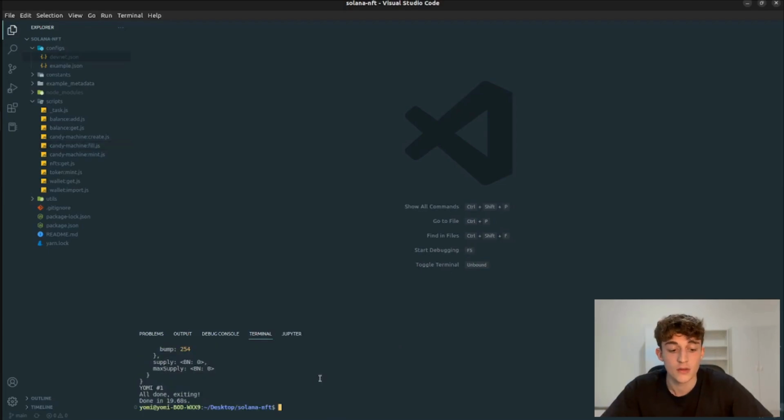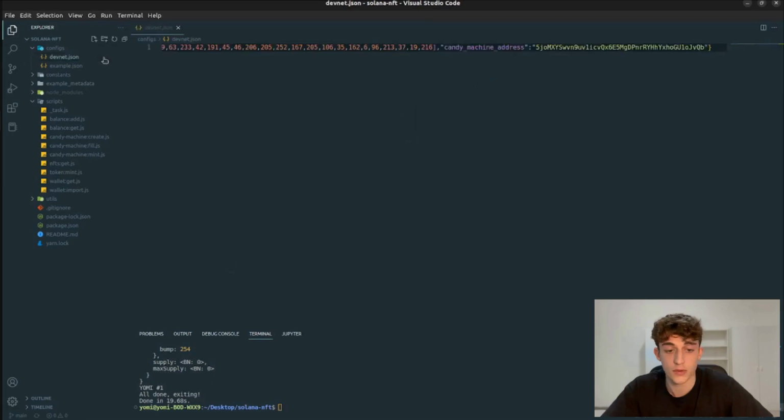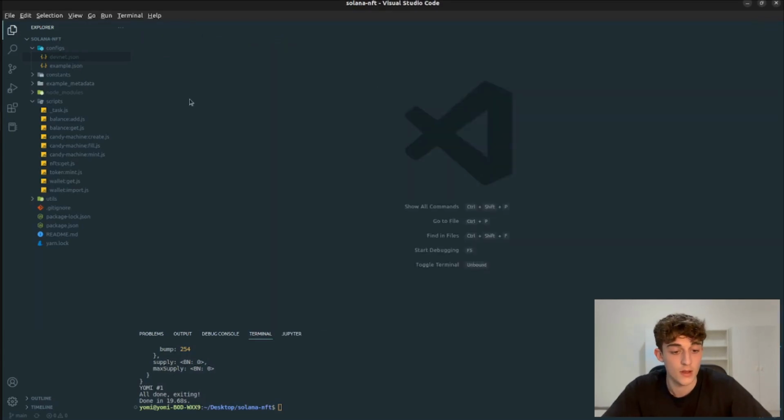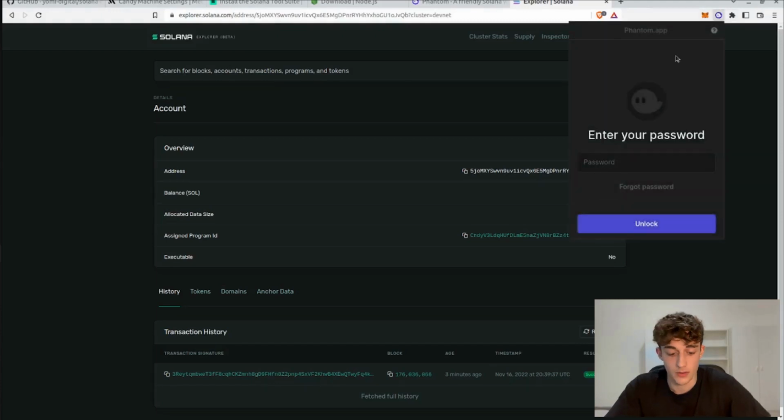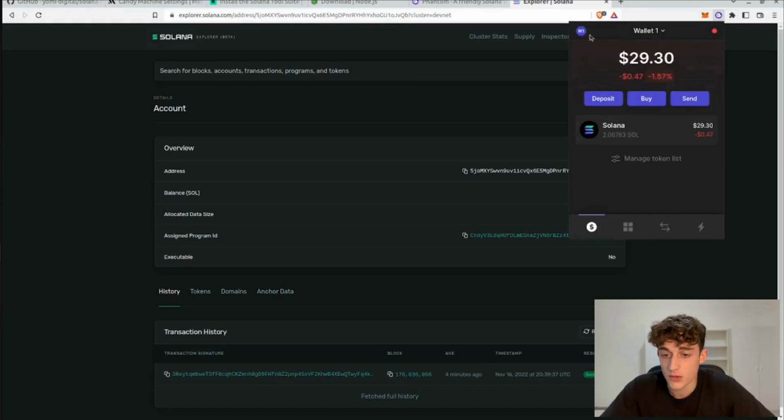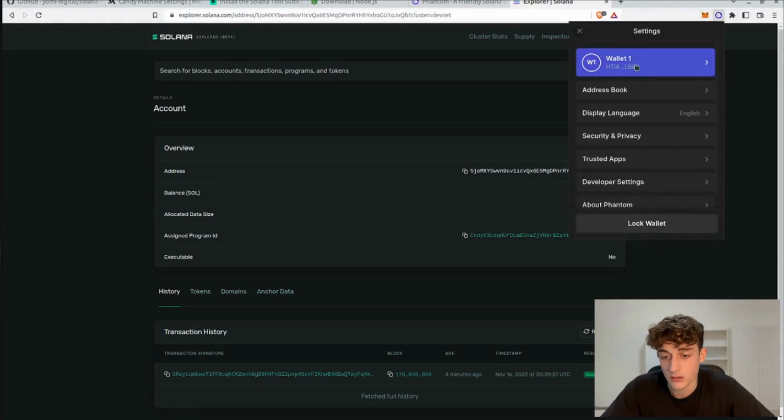Okay, to easily see our minted NFT, we can export our wallet using private key. So I'm gonna copy all of this array of bytes. We can open our Phantom wallet. Make sure you are on DevNet.